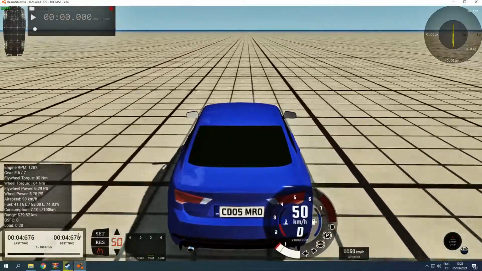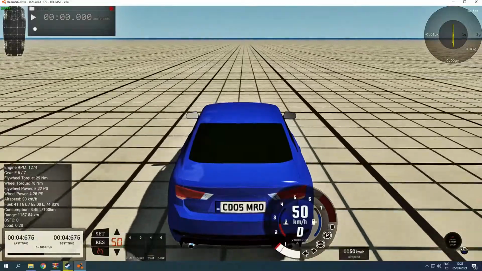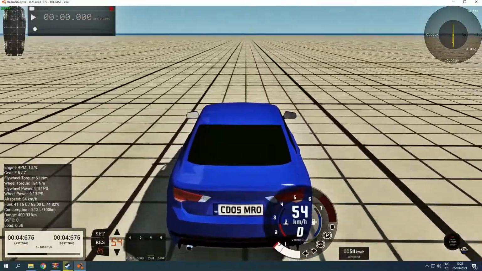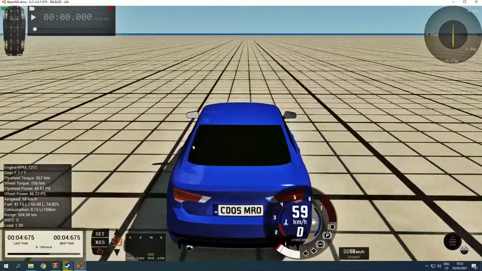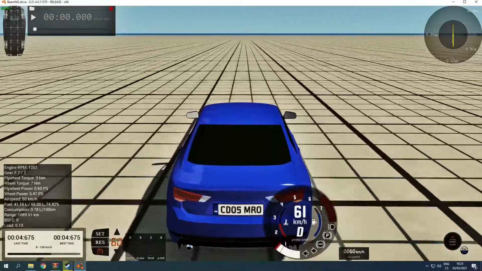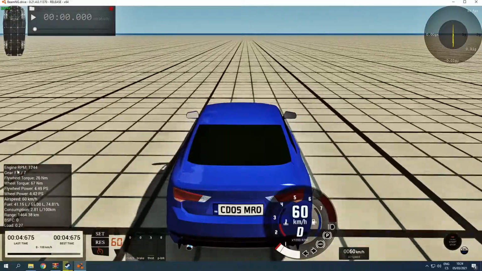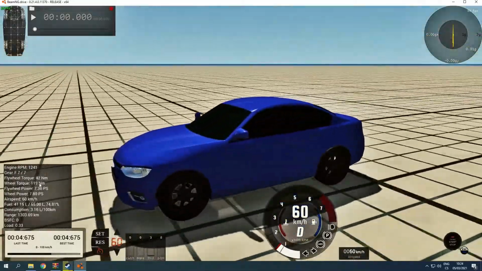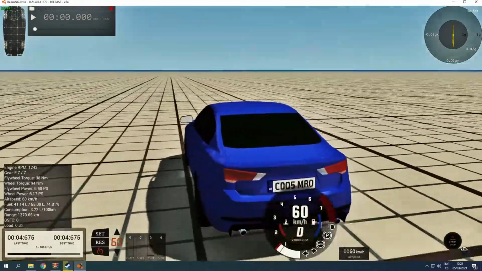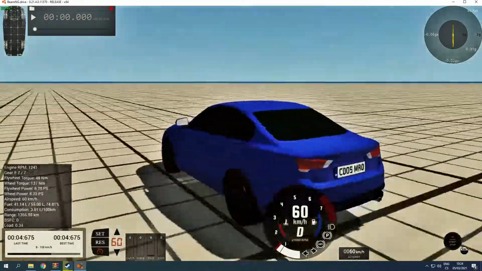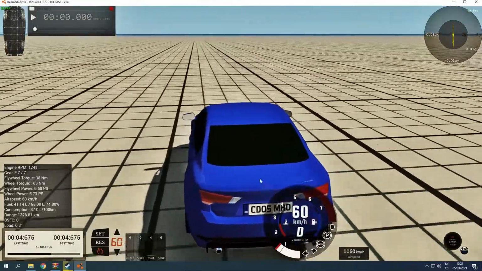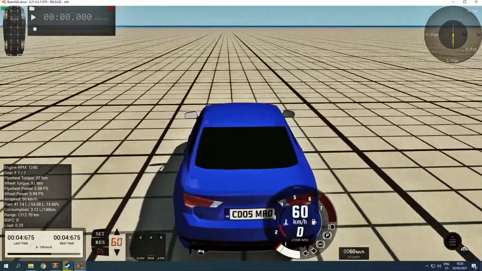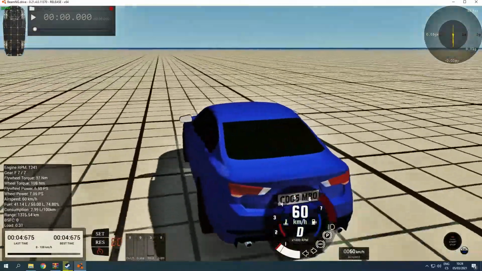And also, just to demonstrate it even more, when coasting at 50 kilometers per hour, no, 60, we need to go over 1400. Yeah, you see we are coasting at 60 and the car still has no problem shifting up all the way up to 7th gear, and we are now at like 1300, what is it, 1200 RPM, without problem coasting. So this transmission behavior would not, of course, behave like that without the changes.